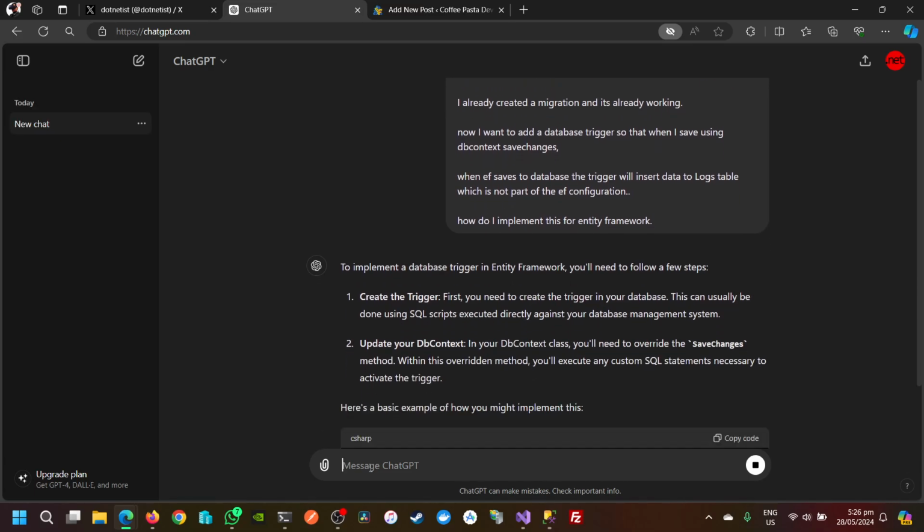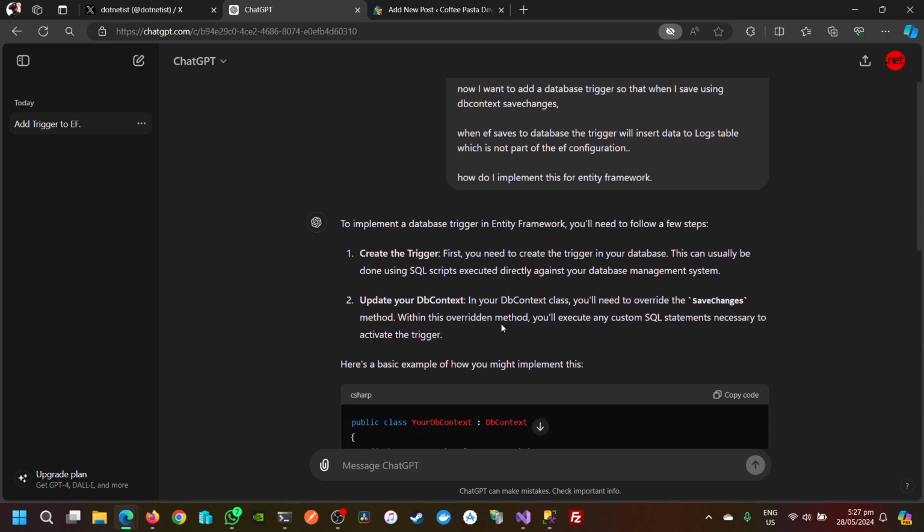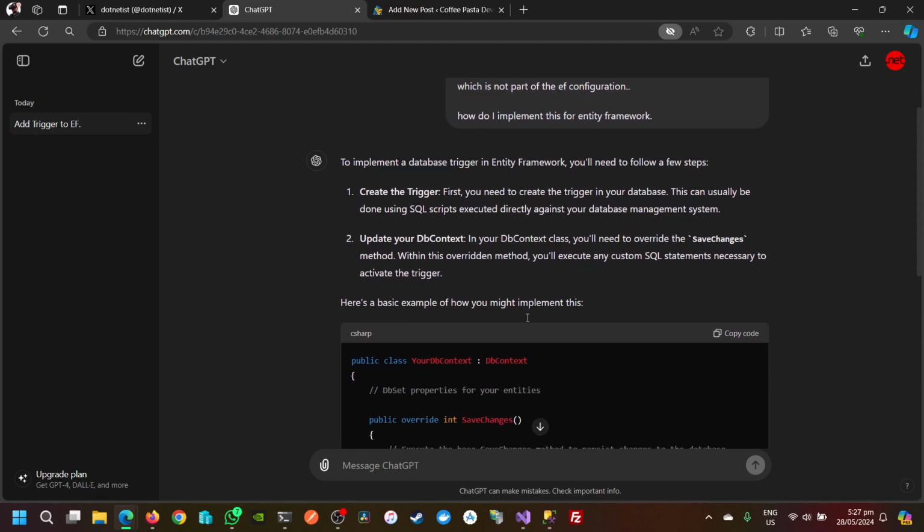To implement a database trigger in Entity Framework, you'll need to follow a few steps. Create the trigger. First, you need to create the trigger in your database. This can usually be done using a SQL script executed directly against your database management system. Update your DbContext. In your DbContext class, you'll need to override the SaveChanges method. Within this overridden method, you'll execute the custom SQL statements necessary to activate the trigger.